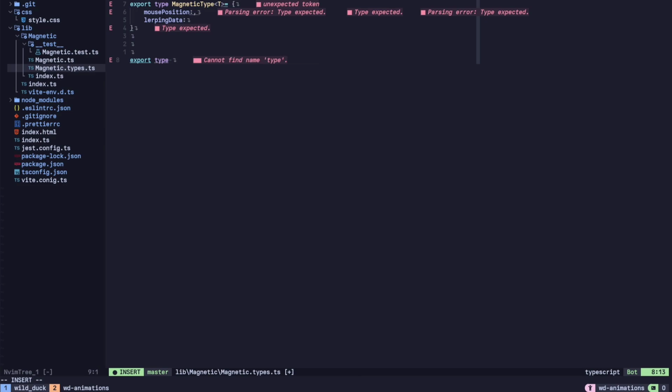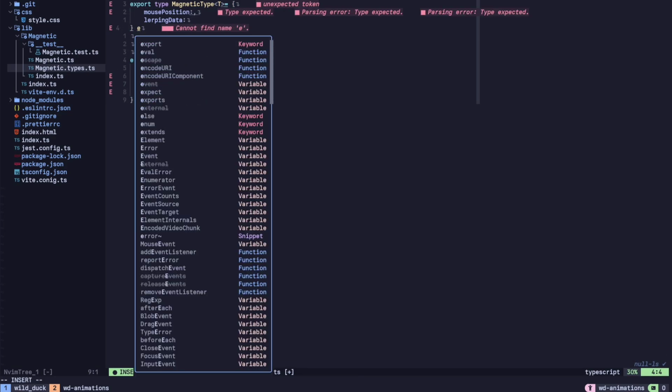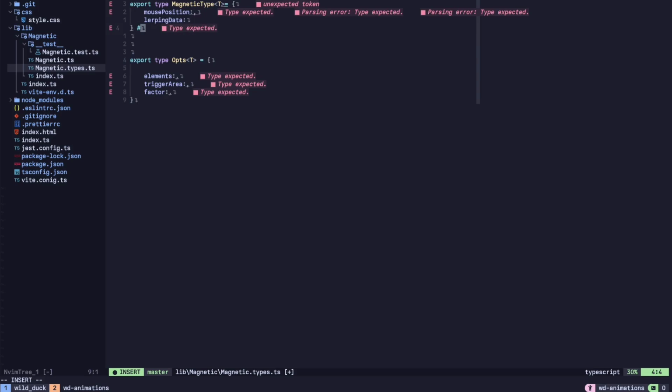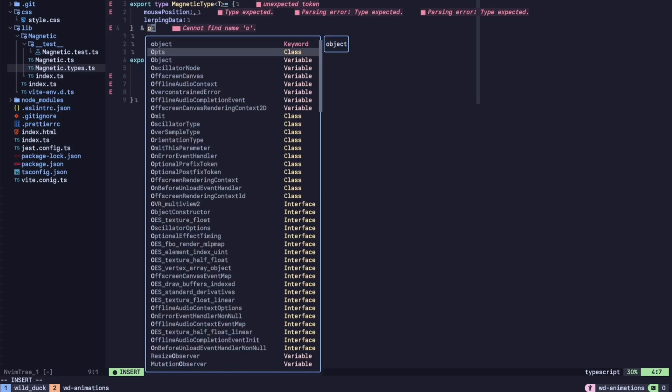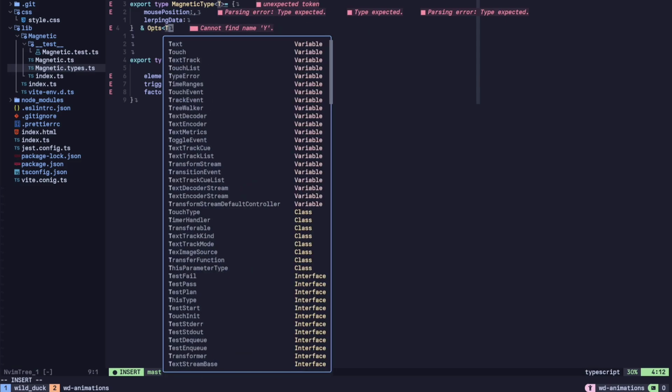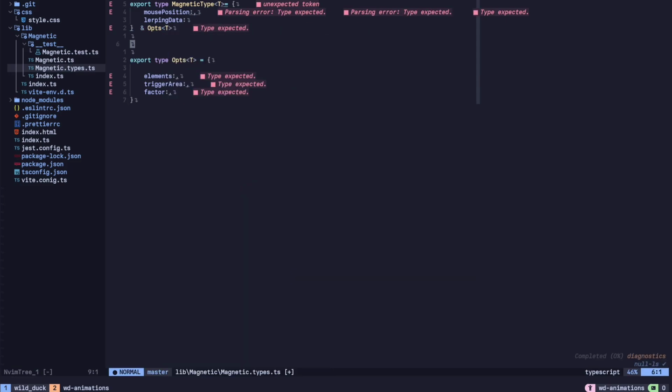We're going to call them opts. So it's going to be a generic over T. It's just going to receive these values right here. Okay, and now let's extend the opts. I'm going to pass the generic T. We're good to go.